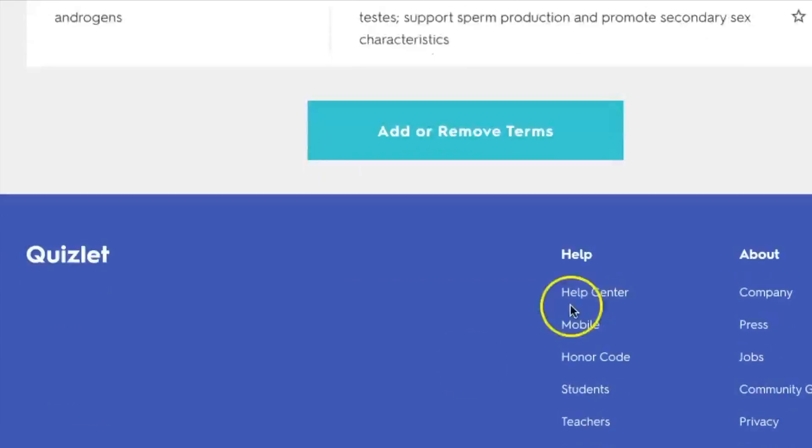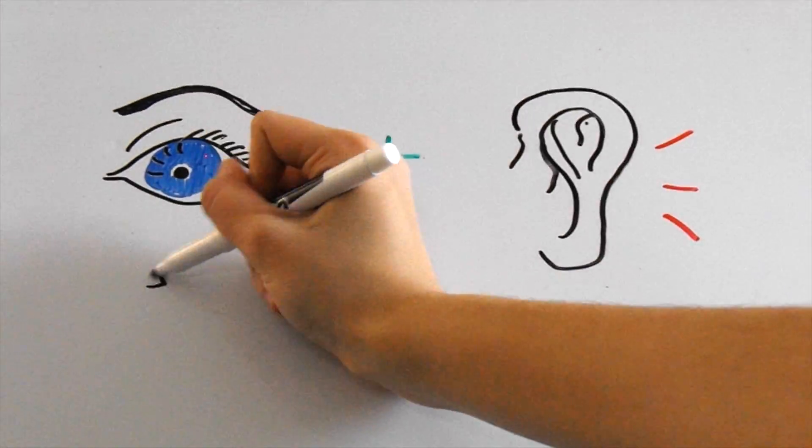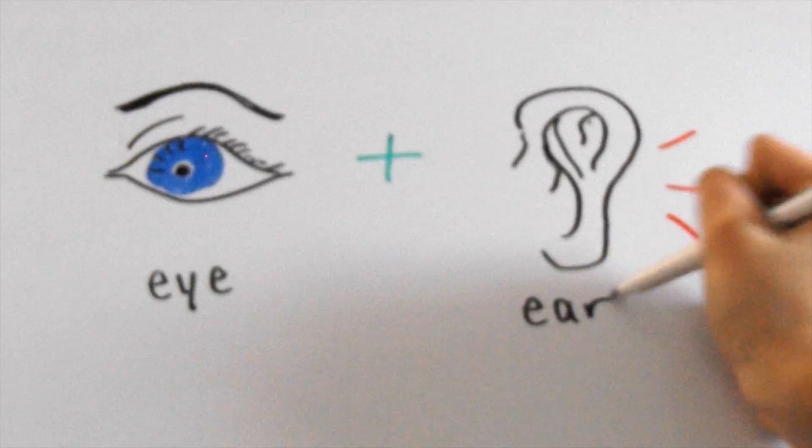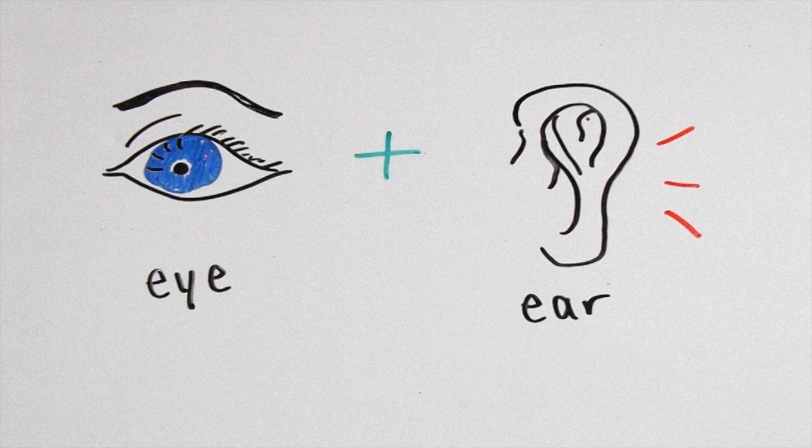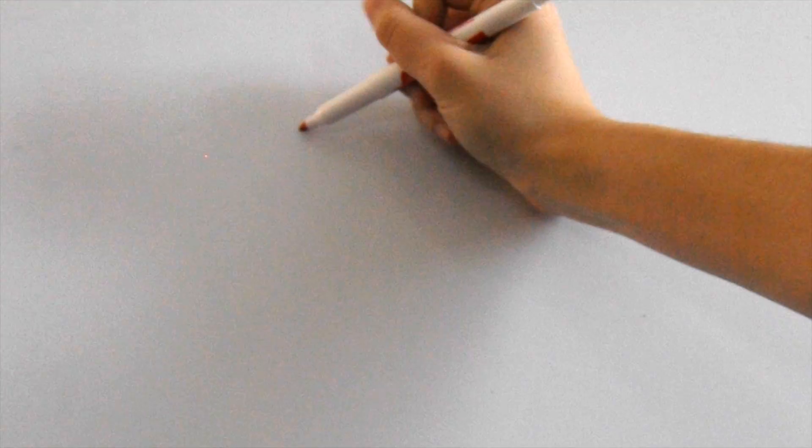In addition, a diagram of an eye or an ear will occasionally pop up on the test. It's always better to be safe than sorry, so I also highly advise looking over those too.